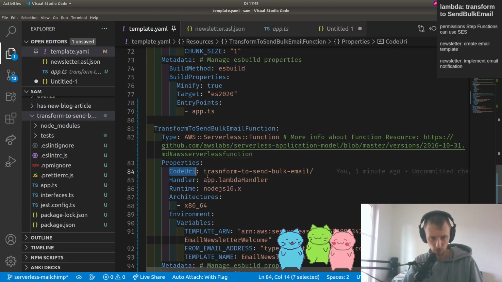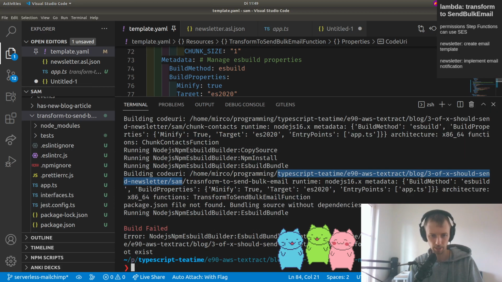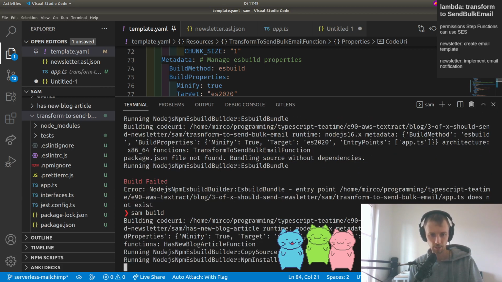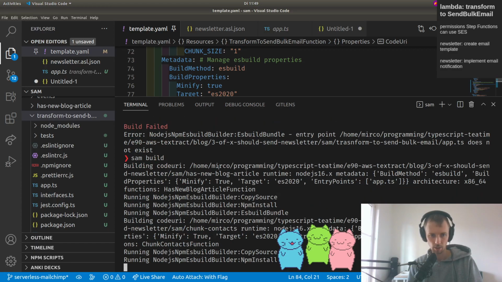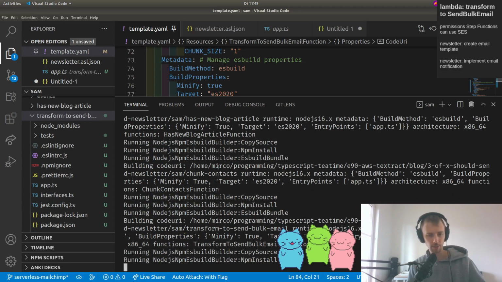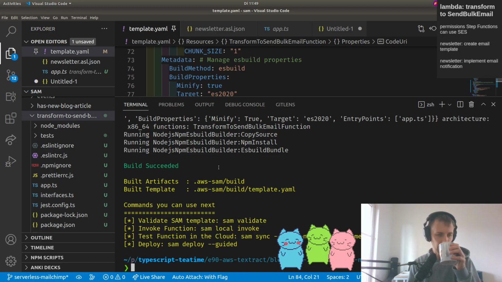Down here in the code URI, I made a typo. Transform to send bulk email. Fortunately, we did get at least a degree of feedback as soon as we build this, and not only after actually deploying stuff. Yeah, we were close. Transform. And now we can deploy.